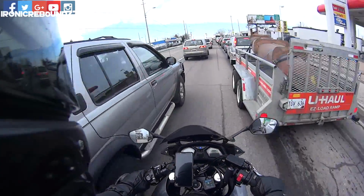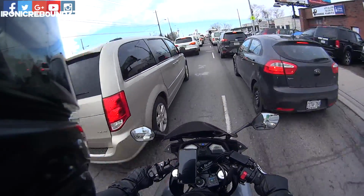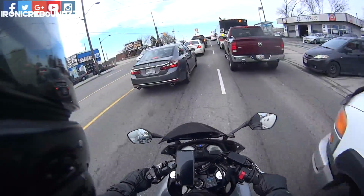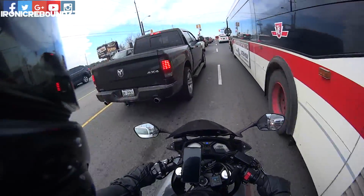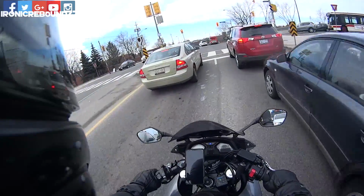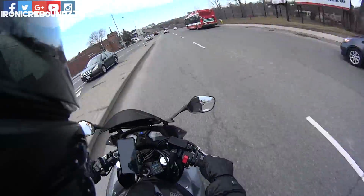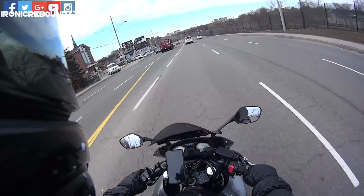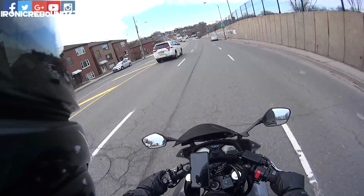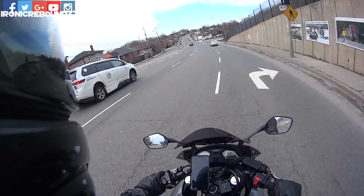So the heat is fairly consistent throughout the top of the hand. There's some warming along the bottom as well. There's quite a bit of Thinsulate in the palm and top. I did have the textile gloves previously, and I find these retain the heat quite a bit more. I believe it's just because the leather has more wind breaking features. So it breaks the wind quite a bit better, so it retains the heat that you keep in there. Whereas the textile glove I found just didn't have that same feature, wasn't as great at retaining it.